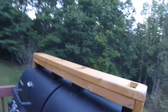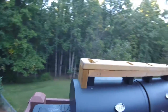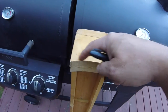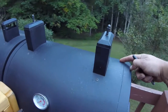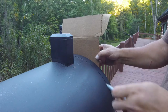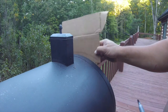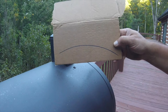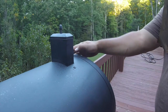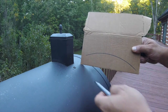The most important thing is rounding these corners, because those two will probably put holes in the grill cover, especially when the cover has been sitting out in the sun and you pull it off — it's more likely to rip. It's really easy to determine the curvature of this piece that sits right here. The easiest way is to just get a piece of cardboard and a marker, and that's how you determine the curve that you want to cut into the wood. Just make sure you mark center.